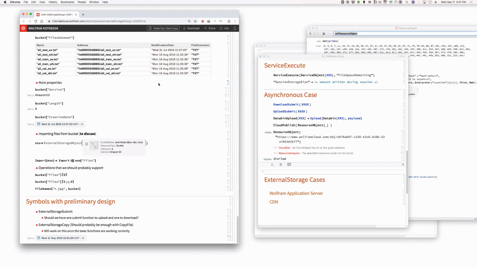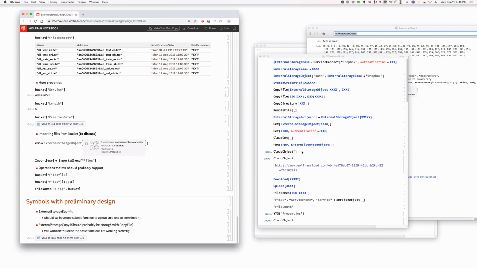Right? Right. External storage object would be like cloud object in your proposal, that you can type it and nothing happens until you try to use it somehow. And then yes, it might have exactly. All right. So no arguments.